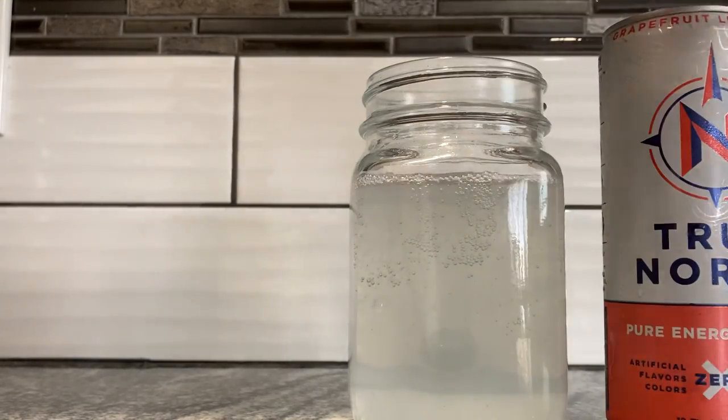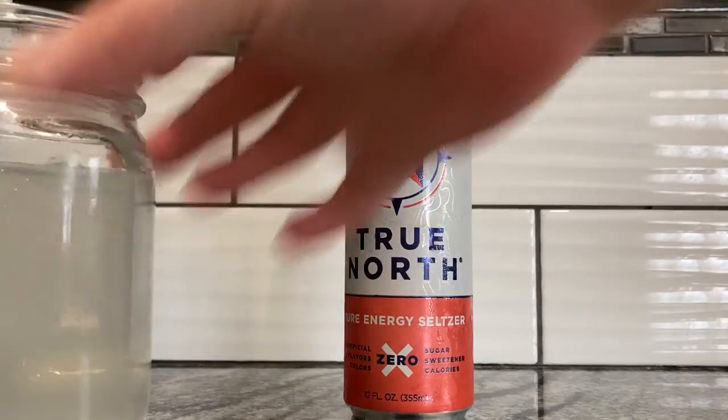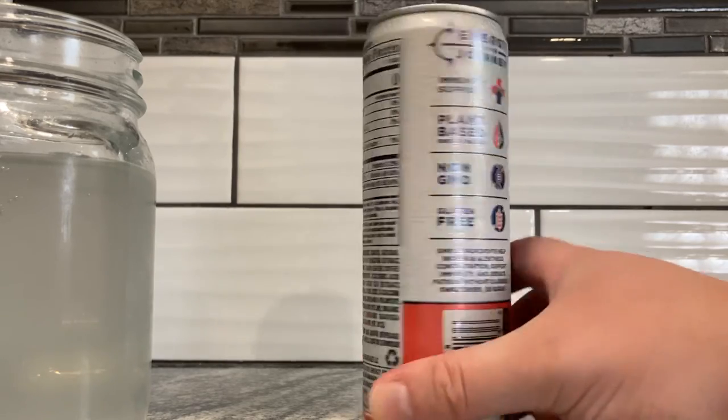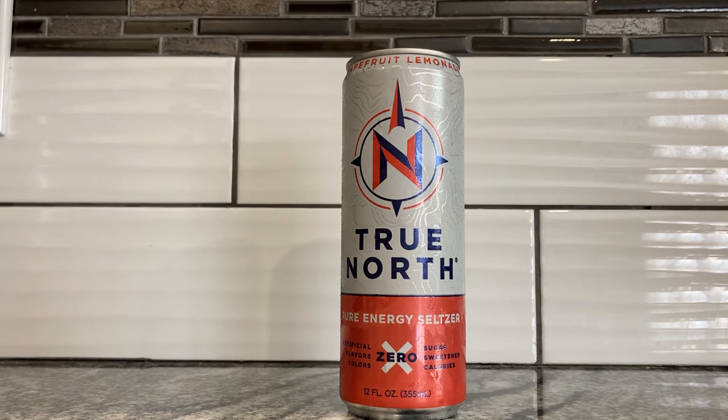Wow, that smell is quite potent. You know how I say that I don't really smell things from a few feet away? I definitely smell some sort of citrus smell from a few feet away. Kind of indistinguishable to be honest — it just smells like, "Oh, you making lemonade in there?" kind of thing. It's got no sugar in it — does it have any sweetener? This is going to be very tart if it has no sweetener. Up close it definitely smells of grapefruit. That's like you cut up a grapefruit — that's what it smells like. And you can kind of smell the green tea scent lingering underneath. That's not so bad. Let's have a sip.